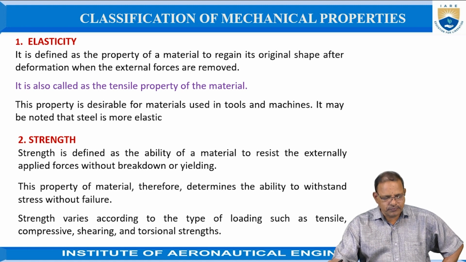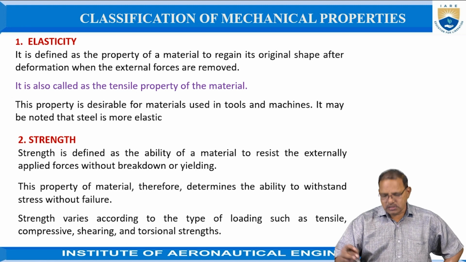The strength. Strength is defined as the ability of the material to resist externally applied forces without breakdown or yielding. The property of the materials therefore determines the ability of the materials to withstand stresses which are acting on it without failure. The strength varies according to the type of loading, such as tensile, compressive, shearing, and torsional strength.